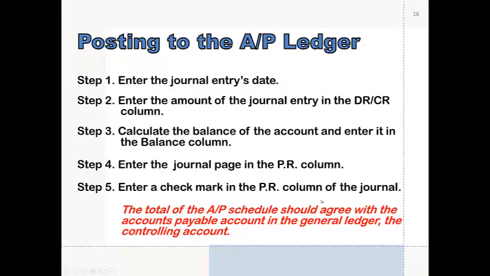So the steps in posting to the accounts payable ledger are really similar to the steps in posting to the accounts receivable ledger. Enter the journal entry's date, enter the amount of the journal entry either in the debit or credit column, calculate the balance in the account and enter it in the balance column, enter the journal page number in the posting reference column, and then enter a check mark in the posting reference column of the general journal.